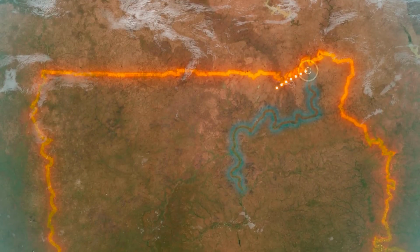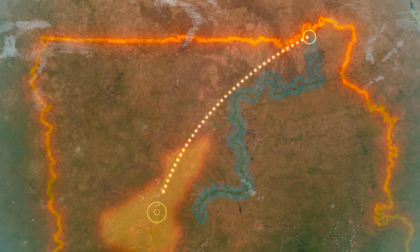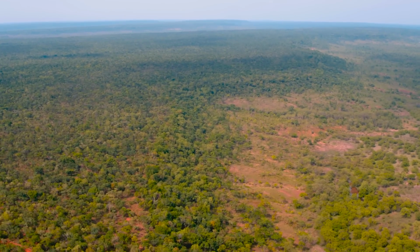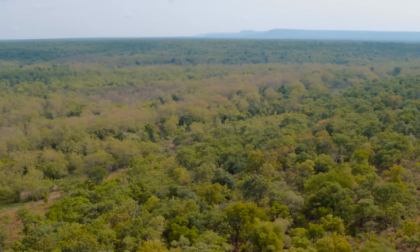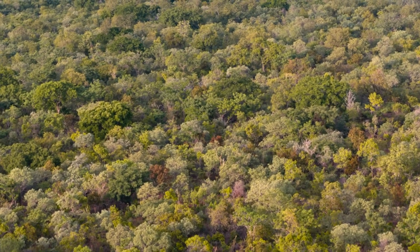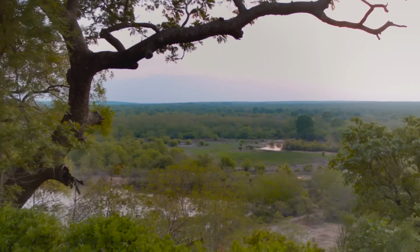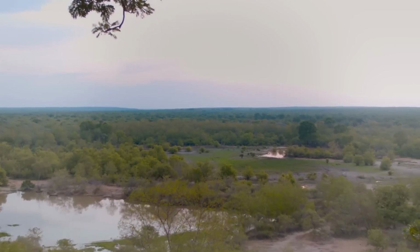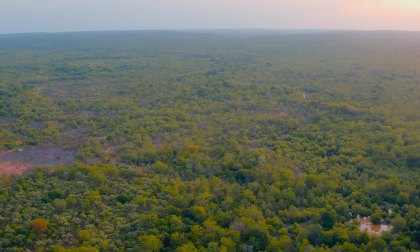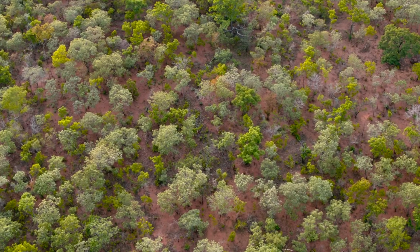As it travels south, the River Volta curves westward and is fed by tributaries from Ghana's iconic savanna forests. This unique open forest ecosystem once covered much of West Africa. Today, one of the largest remaining fragments can be found in Mole National Park. Mole Park was established in 1958, just a year after Ghana attained independence from the British. Today, it brims with wildlife.